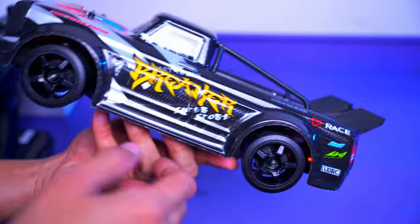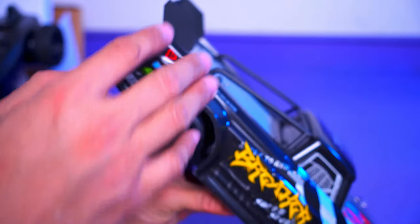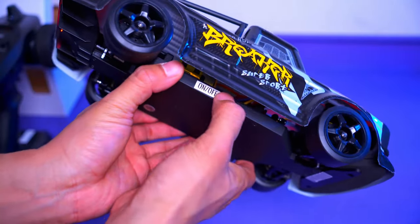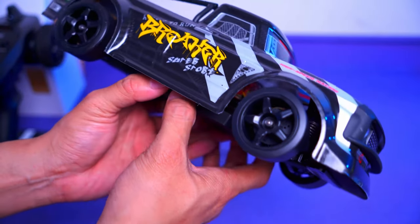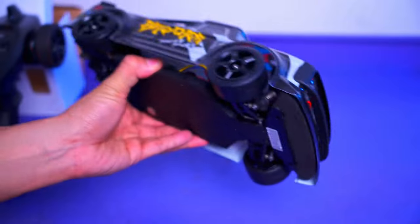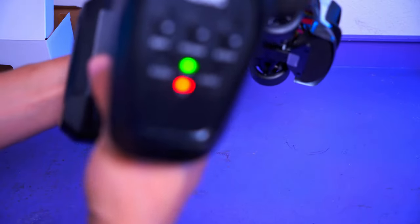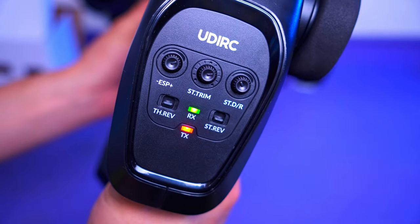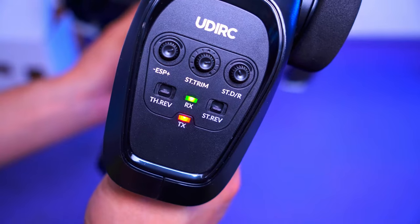Those LED lights look awesome. Got your little roll cage here, little spoiler at the back. Of course, your on-off button. Hold it down for maybe about 2 seconds and the car turns on or off. As you can see, the LED indicator lights. Once I turn the car off, transmitter starts blinking.